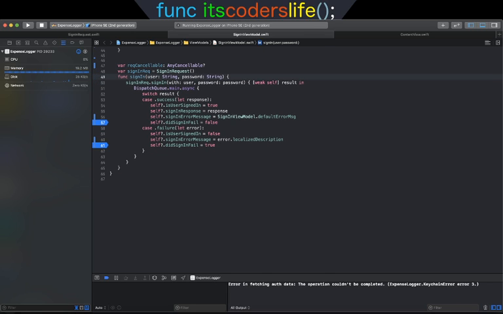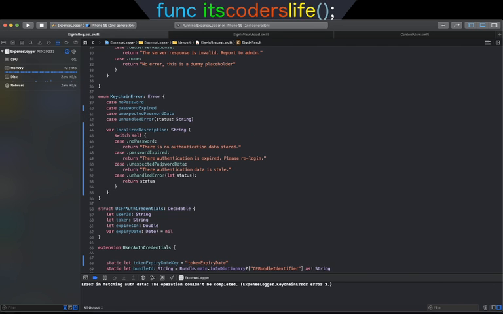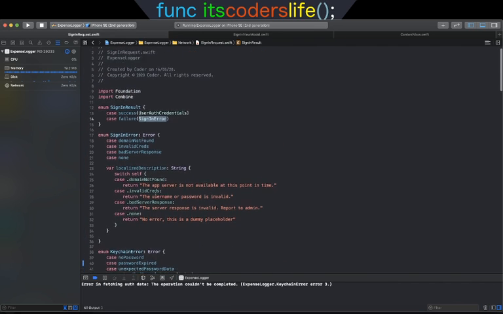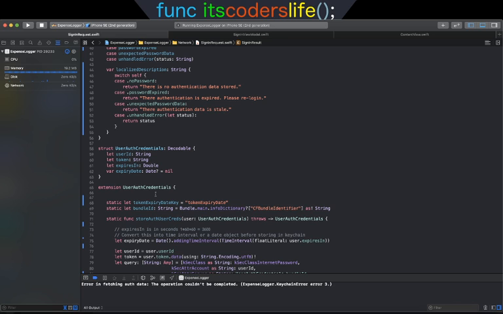So we are good here. So in this case, the sign in request has its own sign in model, so this takes care of it.